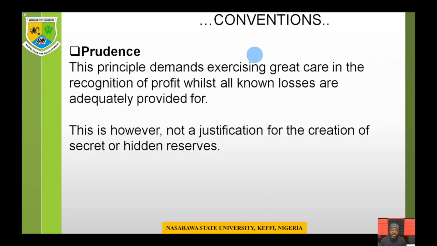Depreciation is an indication that the asset is losing certain values of the total cost that you actually incurred. So if you anticipate that yes, the asset is going to lose its value, it is important that you recognize such an item in your books of account. It is important to say that the fact that we said if you anticipate a profit, you shouldn't recognize it almost immediately, but if you anticipate loss, you should provide for it adequately, doesn't provide a justification for the creation of secret or hidden reserves. That is not the principle behind having this prudence convention.